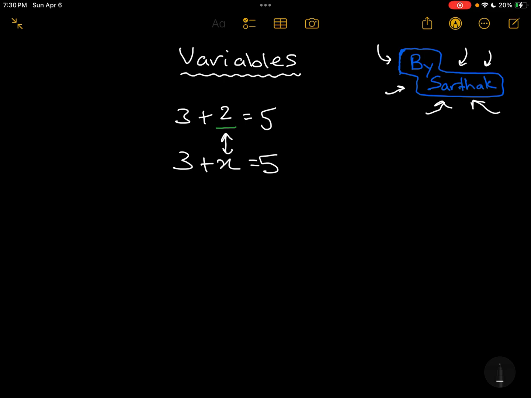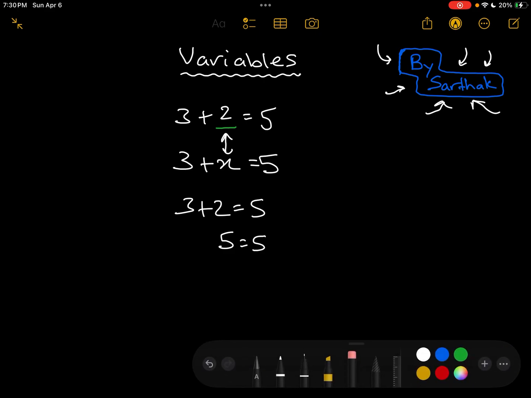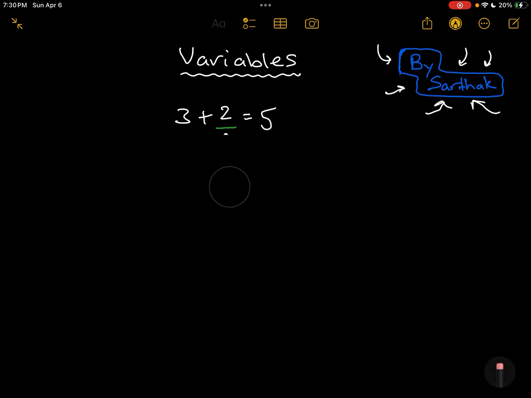Alright, so now let's look at how we can solve these variables or equations without using just substitution. Substitution is when you take a value and replace the variable with it. So if I substitute the variable with 2, that makes 3 plus 2 equals 5, which means 5 is equal to 5, and that is a true statement. This is a way you can cross-check, but we'll go over this more later in the video.